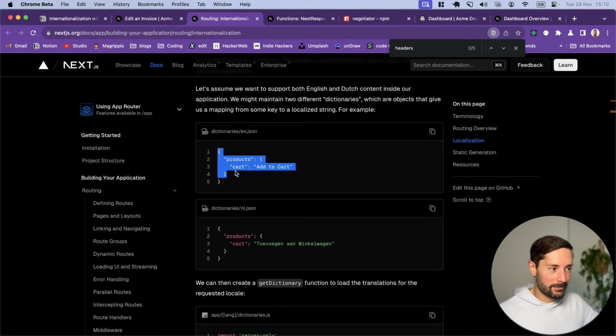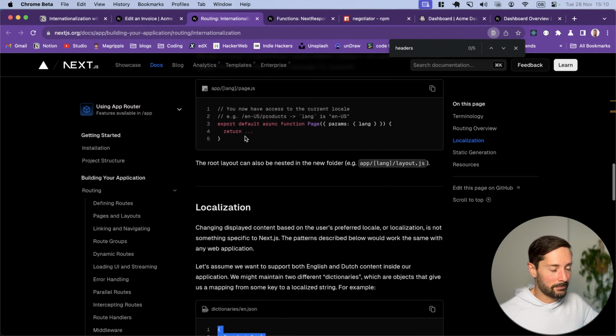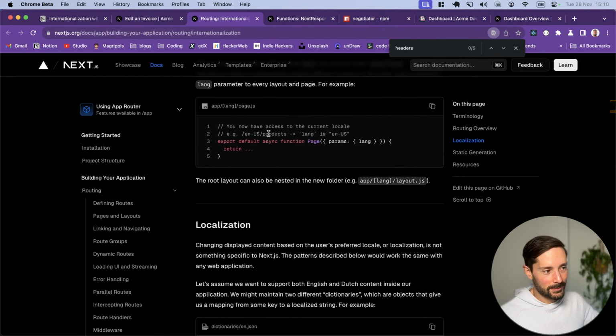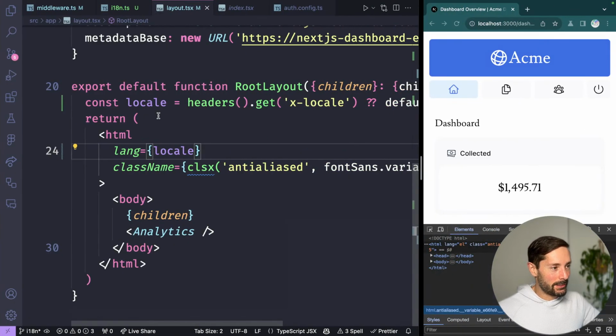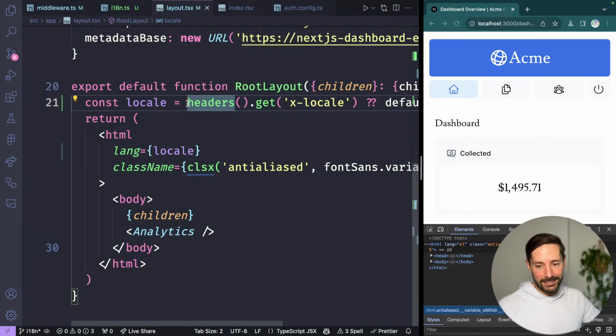Also of note, they're not only showing you how to use this with route params for nothing. It's not that they're crazy, they're excellent, they're geniuses over there. But the moment you call headers, then they cannot statically generate your app. They cannot create your app at build time. And I guess that's what they're trying to avoid.